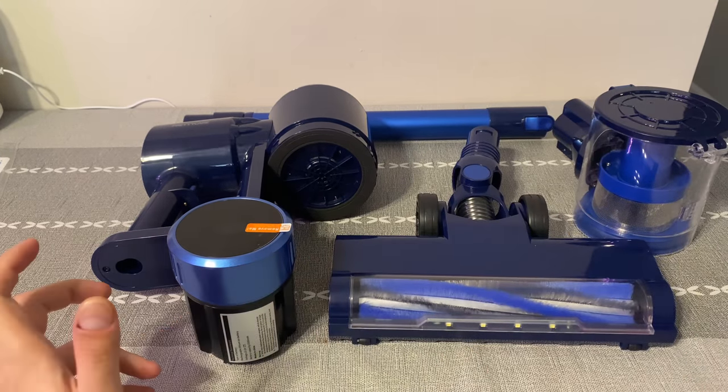And then I think with this part, you can actually, maybe you can't. So let's see. Pretty sure this extends. It seems like it extends. I don't think so. Maybe that's just the way it's supposed to be. It seems like there is a button here that you can click and you can make it move a little bit. Because it's new, it's probably sitting in there a little bit weird. So you can extend this out if you wanted to. I'm sure you just click that and it'll go back down. So you have some red belt down here, and then you have the bristles up here, which is great too. It's awesome, we got that.